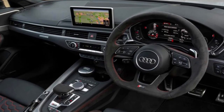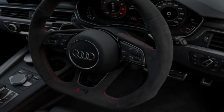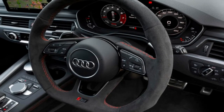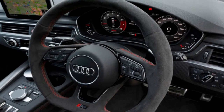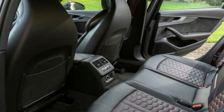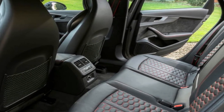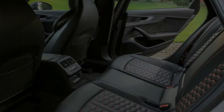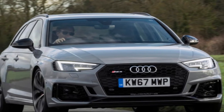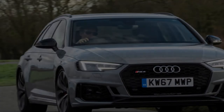And something that's arguably far more effective in the real world. Does this 1.7-tonne estate gel as a driver's car? For point-to-point security, it does. Something so quick, so unshakably incisive, and eternally predictable in its responses is inevitably going to satisfy to a degree. In the context of an estate, this level of agility is almost unnerving. However, the fact that it can be so dramatically dressed up or down depending on your preference for specification hints at a fun-loving character that's not entirely embraced by the mechanicals.